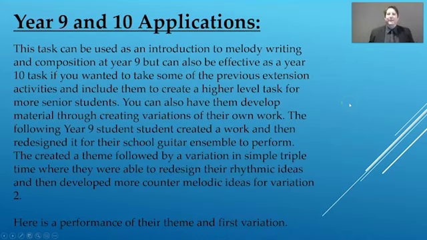As I said, this task can be used as an introduction to melody writing and composition for Year 9, but it's also effective as a Year 10 task if you want to take some of those previous extension ideas and include them to create a higher level task. I did have one student who went to another level.